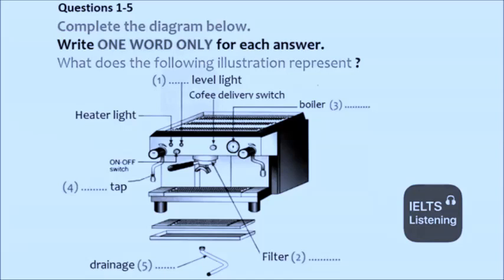Starting at the beginning, you can see the on-off switch just beneath the two lights. Having turned the machine on, these lights now become very important. When the light on the left has gone out, you can begin making coffee, as it means the water is now hot enough. Next to that is the water level light. If this is illuminated, it means the machine does not have enough water. It is essential that you turn the machine off and add more water the moment this light comes on, otherwise you could damage the heating element.